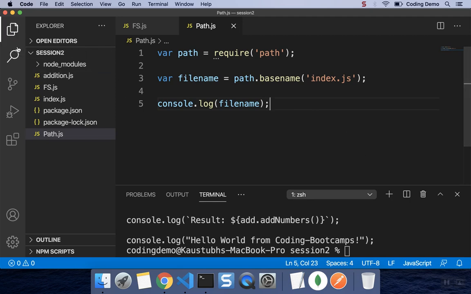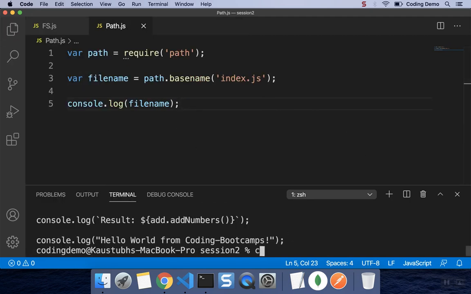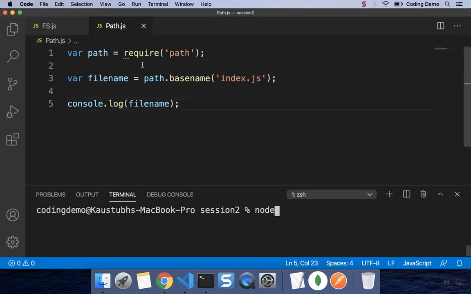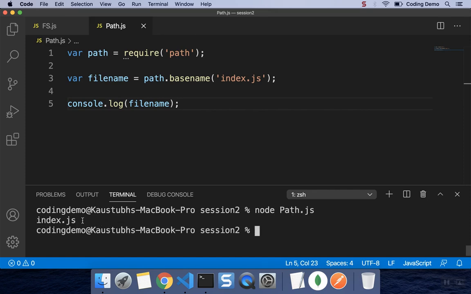Save this, clear this, make some space, and let me run this. What was the name of the file again? It was path.js. So I'll just say node path.js, and it gave me the file name. Perfect. That's how we can use path. All right, so moving on.